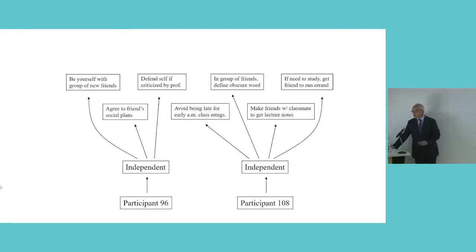Other things happen. Here are 2 people who said that they're independent. The meaning of the English word independent was not the same for the 2 people. One of them meant the sort of thing you might think of first if you're an American English speaker, like defend yourself if others criticize you. But the other person meant things like avoid being late for classes, be sort of Machiavellian, get a friend to run an errand for you. That's not irrelevant to independent, but it's not the same thing as defend yourself if criticized by your professor.